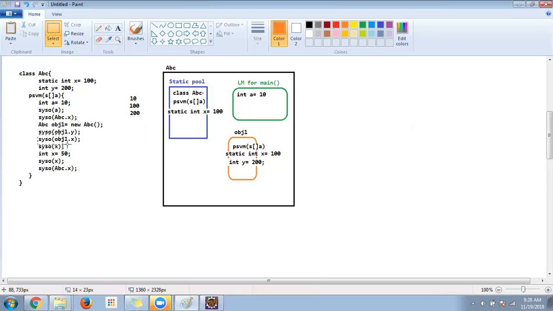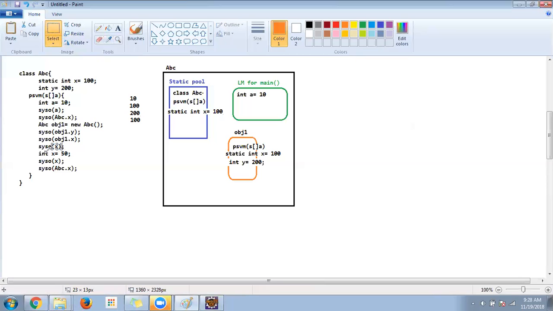Then System.out.println obj1.x. We do have the value of x in obj1. The value is 100. 100 will be taken. Then System.out.println x. So now what will happen? Whenever you refer only by the variable name, where will the search go?